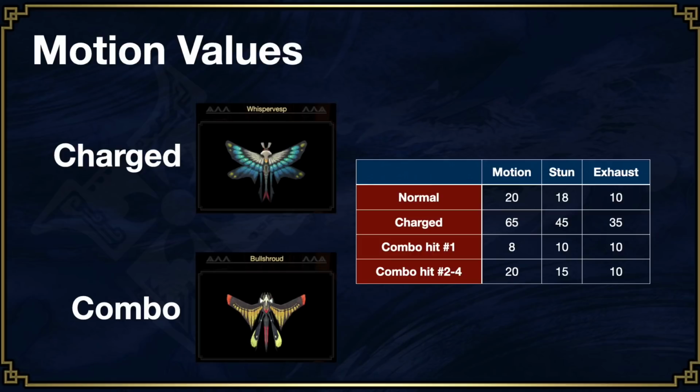The reason why I prefer using the fast charge versus the combo one, the chain attack, is because it's all concentrated in one hit. So I know I'm going to hit the head. All of that stun damage is going to go to the head, where if you're using the fast combo one, if the monster's moving around, maybe not all the hits are going to hit the head. So it's a risk thing. It depends on your playstyle. For the chain attack, we have the hit 1 and hit 2, 3, and 4.